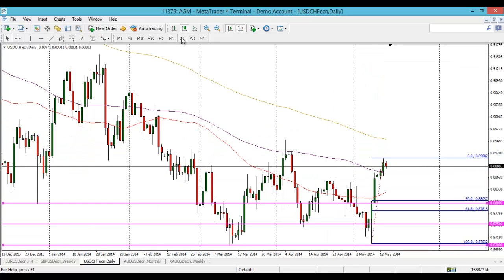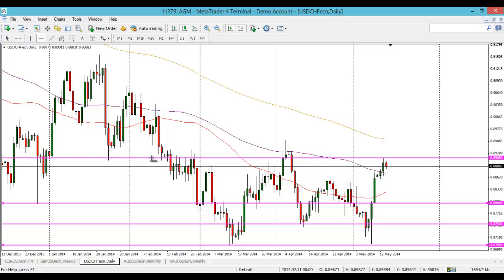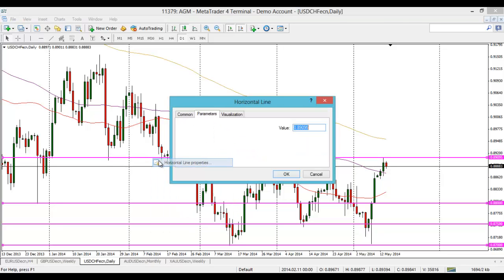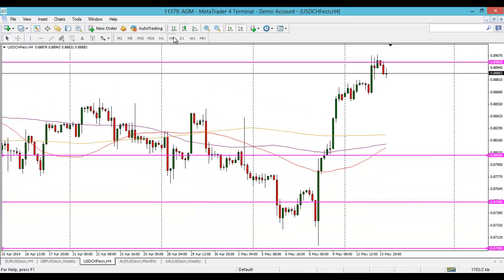And that's pretty much it, to be honest with you. Well, in terms of key resistance, you can see we're sort of hovering around it now. So it's pretty much the 0.89 handle. Keep an eye on that. You can see that's where we're sort of stalling at the minute on this Dollar Swiss. So yeah, the round numbers have been playing out very well. But in terms of fibs, that's the only fib move I'm personally keeping an eye out for in terms of this week.